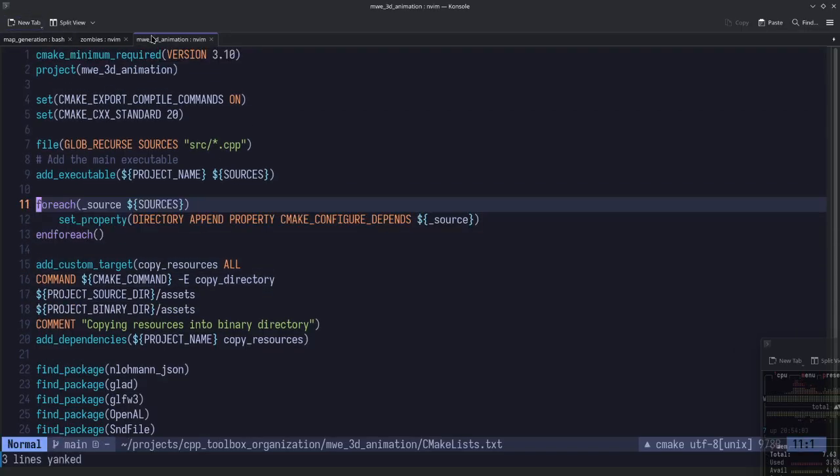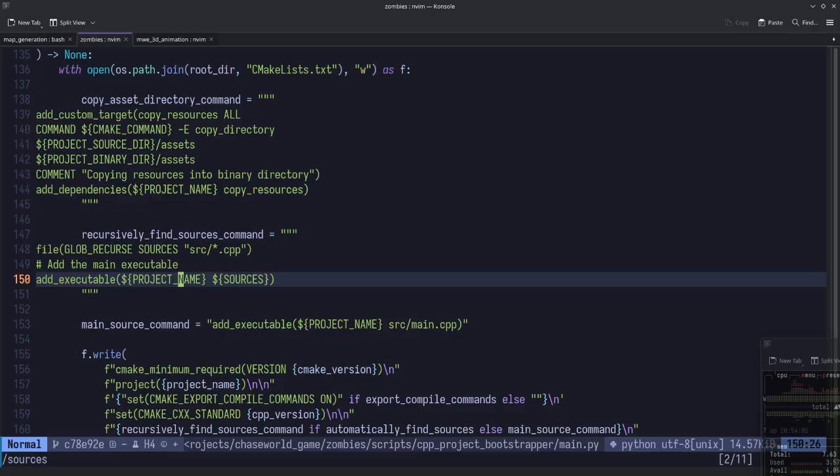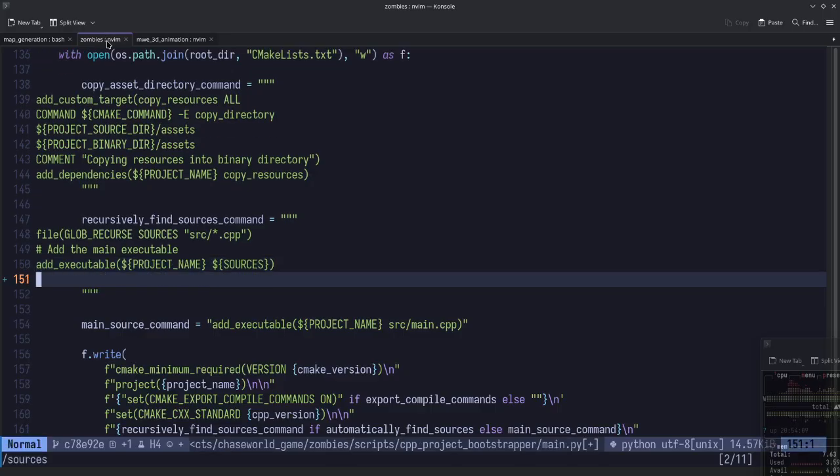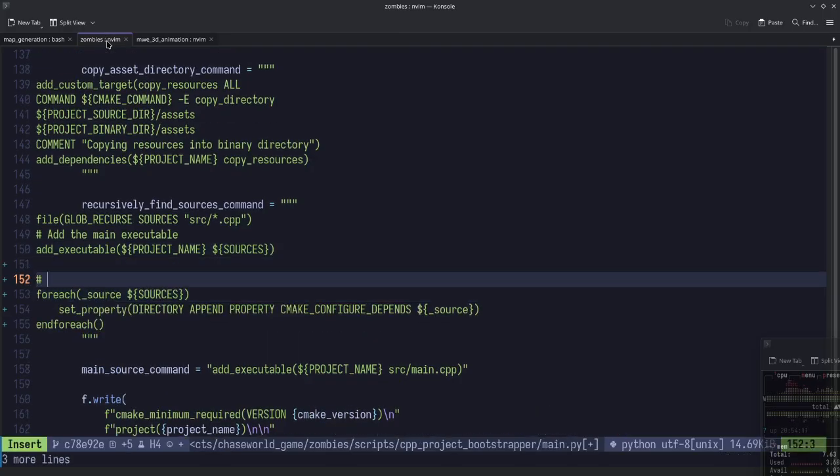So here we also want to add this logic and this logic.